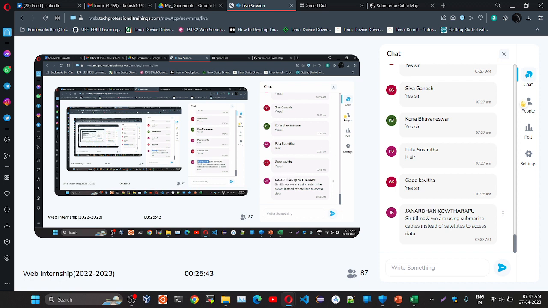Janardhan, yes, not only till now, it is forever. We will be using the submarine cables forever. Yes, satellites are there, but not everyone will give access to the satellites, right? American satellites you cannot access. India might not access the American satellites. You understood? So the data will be restricted on that basis.